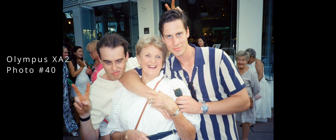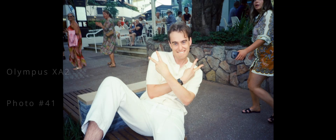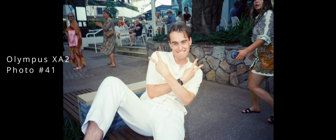The thing I like about Rollei and the thing I like about Olympus is they're not typical camera companies. Rollei isn't obviously that popular anymore, but back in the day, they just made different cameras. And Olympus, I'm just surprised they keep on making good cameras after all these years, and they're so understated and so usable. They're made for photographers. Both of these cameras are. Every photo has soul in it and has life in it and character.